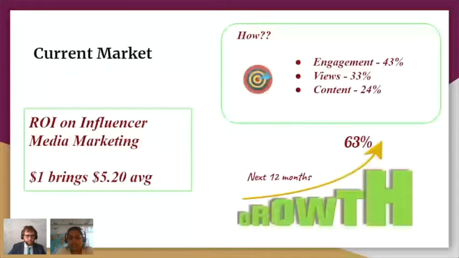The ROI on influencer media marketing is fivefold. For every dollar that you spend, on average you are going to get a return of about $5 back. This usually happens because most of it comes from the audience engaging with the post, but some of it does come from the content and the views as well. The marketing prediction is that in the next 12 months, this market is expected to grow by more than 63%, which is a huge growth if you consider the marketing portfolios of different companies, maybe small or large.